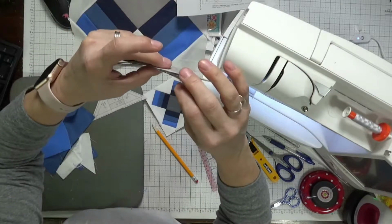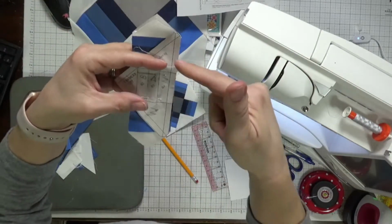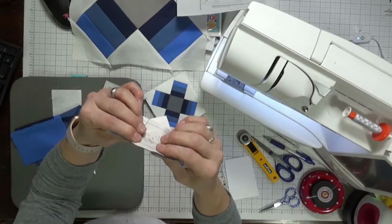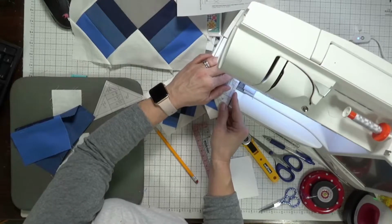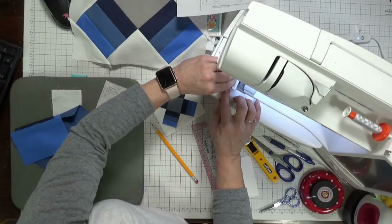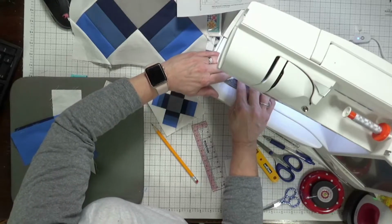So I'm going to just go ahead and match these up. And then I'm going to stitch along this 1/4 inch seam with that dashed line. So any dashed line on the paper pieces is where you stitch. So I'm going to put this in my sewing machine. I've got lots of little layers to stitch through here, but I think that will work. So let's go ahead and lay this down, and we're doing that 2.0. And I am mainly reinforcing this where I am matching up fabric points or seam allowances and making sure I've got a good stitch length in there.